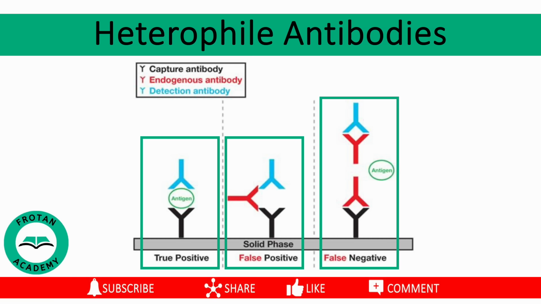A false negative result, on the other hand, is produced when the interfering endogenous antibodies bind to the capture and secondary antibody, which occupy the binding sites and prevent the antigen of interest from interacting with the antibodies in the reagent, thus producing a negative signal. Other antibodies, such as anti-ruthenium and anti-streptavidin antibodies, may also interfere with immunoassays that utilize ruthenium as a signal molecule and streptavidin in the reagent.